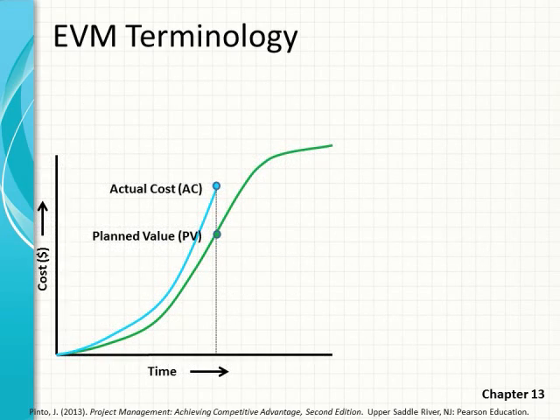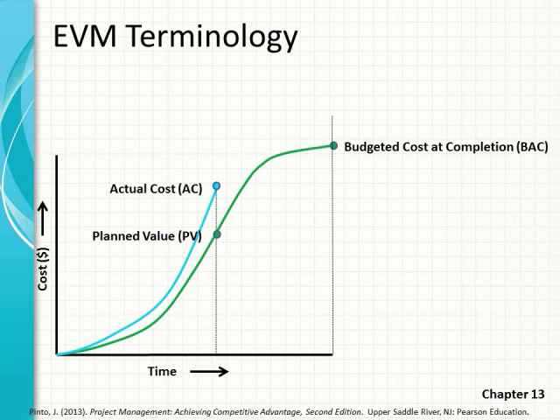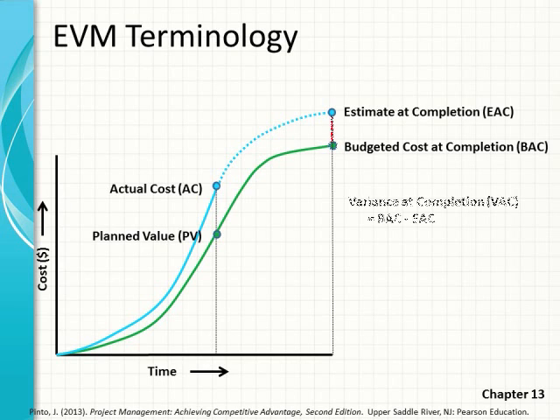So let's bring back that S-curve and where we were in time, and we know what the planned value is and the actual cost. By simply following out our planned value, our planned costs, all the way till the time we're complete, that's simply the budgeted cost at completion, BAC. And starting at the point where we know our last actual cost, we can estimate what it will take to complete the project, and that will simply be our estimate at completion.